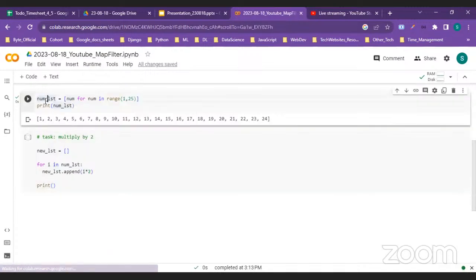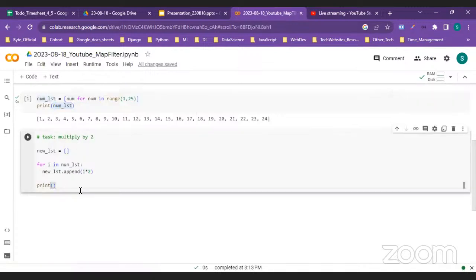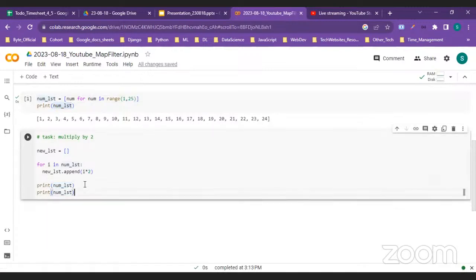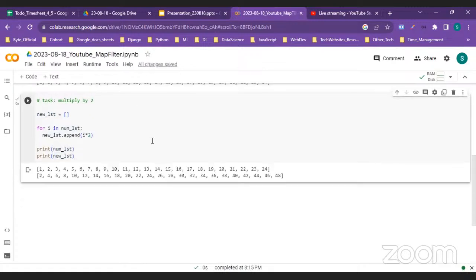I can now print. Let me print both of them side by side so that we can have an easy comparison. So this is the num list, and then I can go ahead with new list. And I can execute. Well, we can see that 1 became 2, 2 became 4, 3 became 6, 4, 8, 5, 10, 6, 12, and so on. So every number got mapped over here. Okay, there won't be any missing numbers. So every number got mapped in the new list. Okay, but after getting modified by a modification factor or mapping factor. So here the mapping factor was multiplication by 2. Okay.